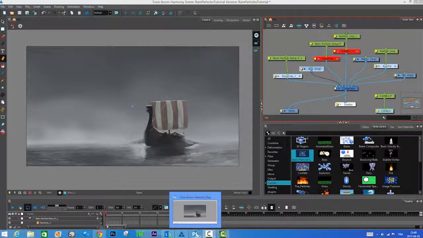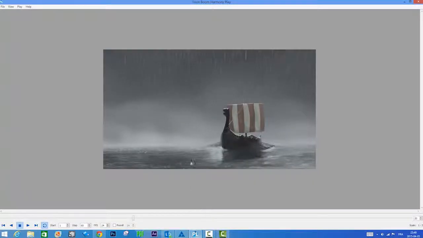So you can follow a bit, I'm going to show you the end result. Here we go. So that's the end result that I want to achieve. You can see right now I have quite a thick layer of rain in the sky, some behind the clouds, some more in front, and I have also droplets of water on the ocean just to give a bit of movement and life in the picture. And all that is made with particles in Toon Boom Harmony.